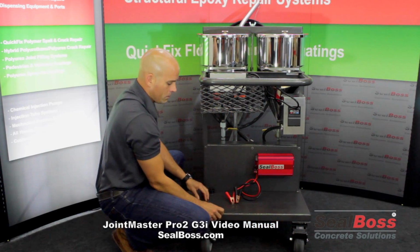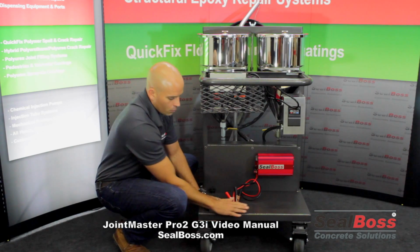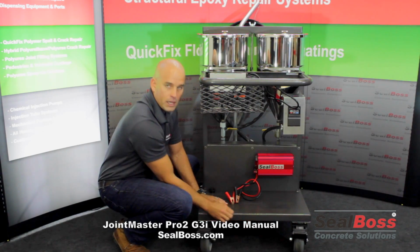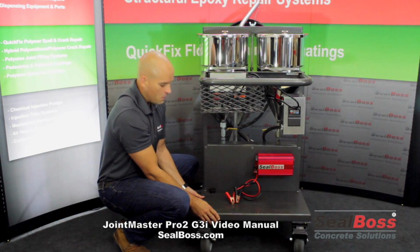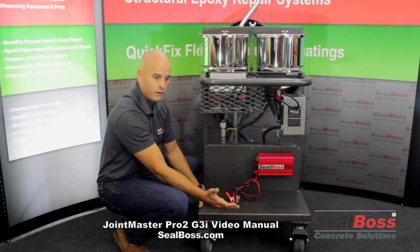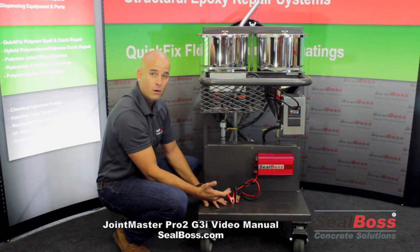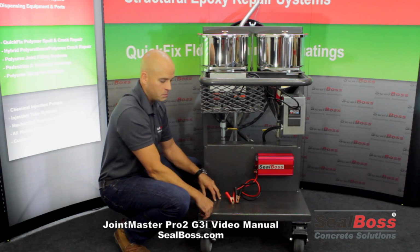Another thing to note is some of the redesign and the construction of the actual framework of this machine. We've gone ahead and bullnosed and beveled the edges a little bit. Why is that important? Well, other models out there on the market may have sharp edges where if a gentleman or if a woman is filling joints on a job site and they're maybe in a rush, sometimes you might actually knock your shins or your legs on these pieces here.